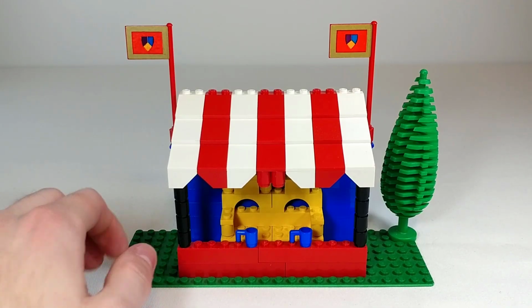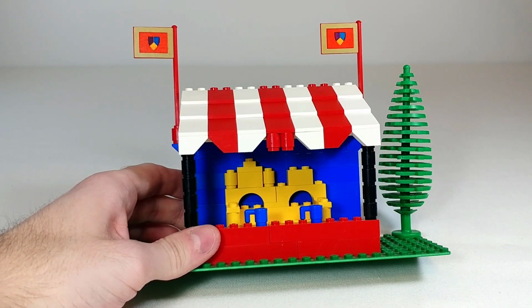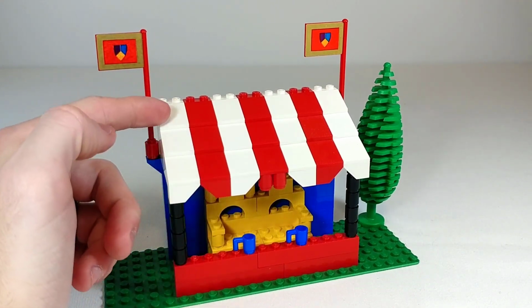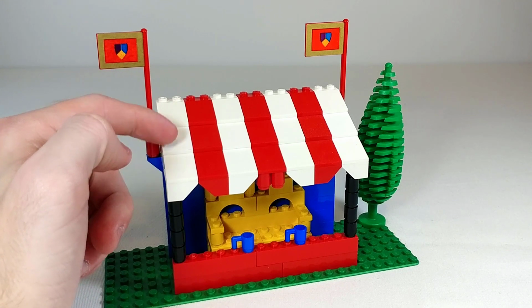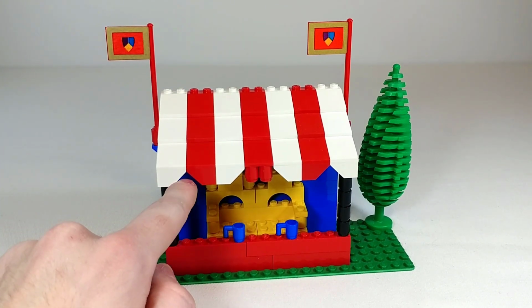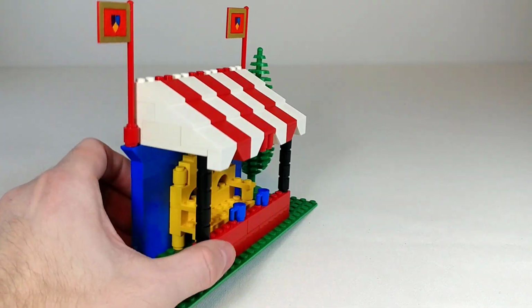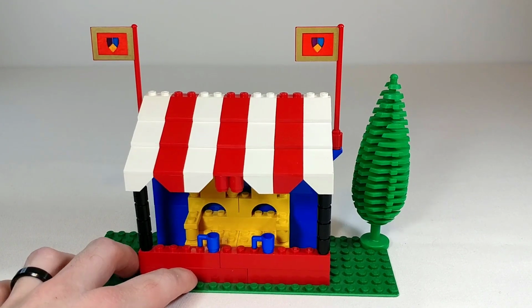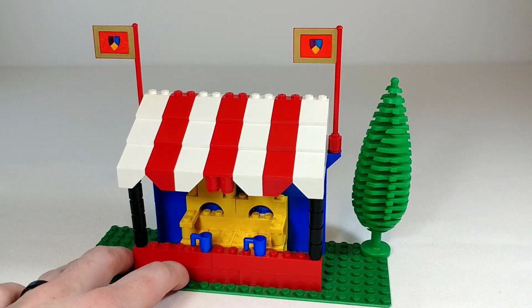So here we have the tournament stands that the royalty would sit in. I really like the colors and patterns that they were able to get out of the top here, especially with the white and red stripes, and the nice use of the inverted slopes down here to make tassels that are sort of hanging over the edge like that. And for the limited amount of pieces that they had at the time, I think it was a pretty good use to get that effect.